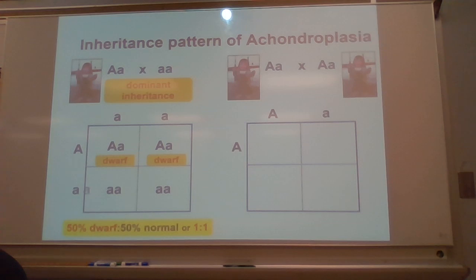However, if you cross two heterozygous parents, having both homozygous dominant alleles is going to end up being lethal. So you're not even going to produce any offspring that are homozygous dominant. The reason that messes up the Mendelian ratios is that you would not see this individual being born. None of the offspring are going to be born with that genotype, and all you're going to be dealing with is these three. So the ratio is going to be 2 to 1, around 67 percent. There's a 2/3 chance of your offspring being a dwarf and a 1/3 chance of being normal. That ratio is different than the Mendelian one.